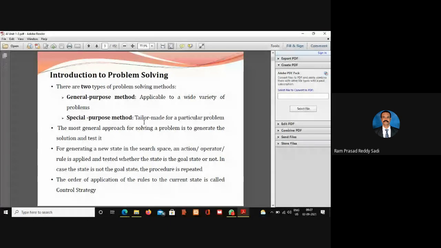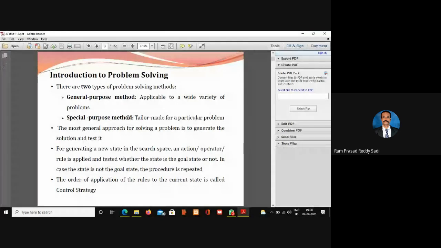So this special purpose method will meet only the need of that particular problem. That's the reason when you are asked to write programs, you will be asked to write generic programs. That means, suppose I say I want to find the sum of two numbers, it should not be calculating the sum of only 10 and 20. And whenever I run it, it should not be giving me the sum as only 30. Suppose if I provide different values, it should be able to give me the sum of those two values also.